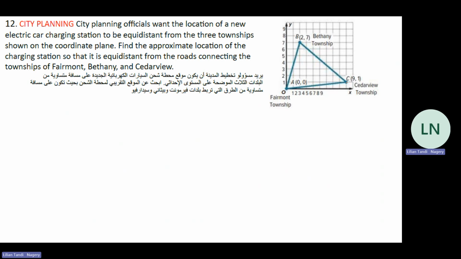With your compass, you draw a straight line perpendicular to that. Then you will draw another one perpendicular to this, and then you will draw another one perpendicular to that. Where they meet in the middle, that's where the charging station will be, because it will be equidistant from each town. Now, you've drawn an angle bisector. Now you want to estimate the incenter.